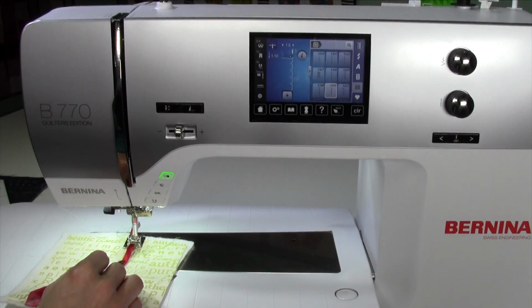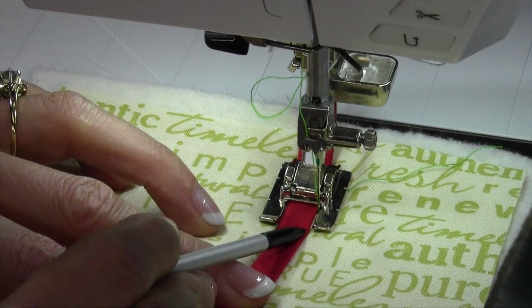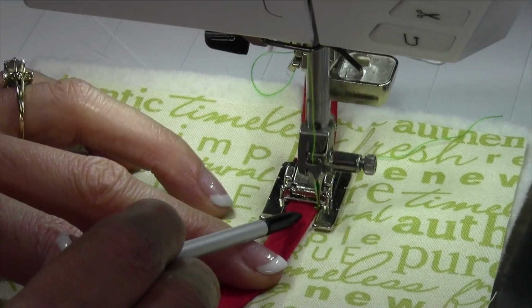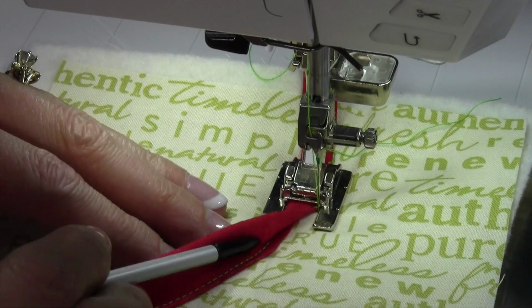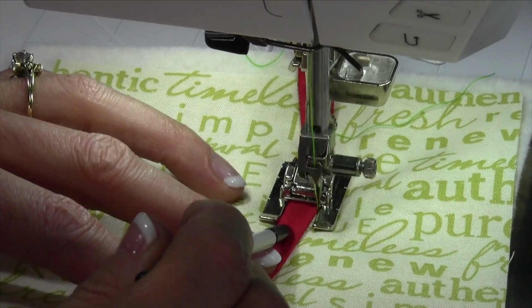stitch on the machine. Since I've moved the needle all the way to the right, I can just utilize the inside of the toe as my guide. And as it stitches, it's going to stitch the 1, 2, 3, 4 stitches on the base fabric beside what I'm folding over here. This is just a little vine I did on the bias, and then letting it jump in with the little tiny bite.